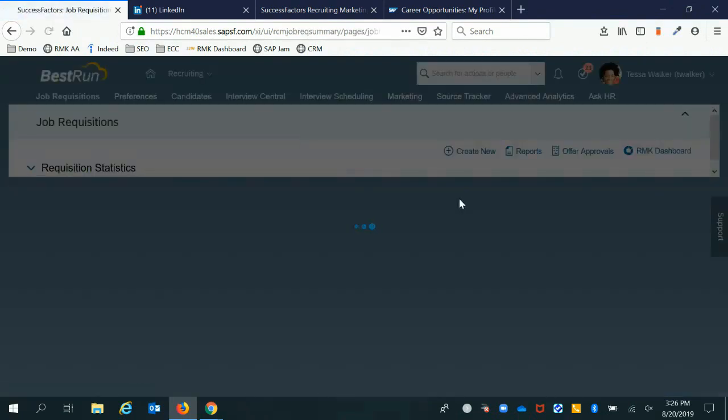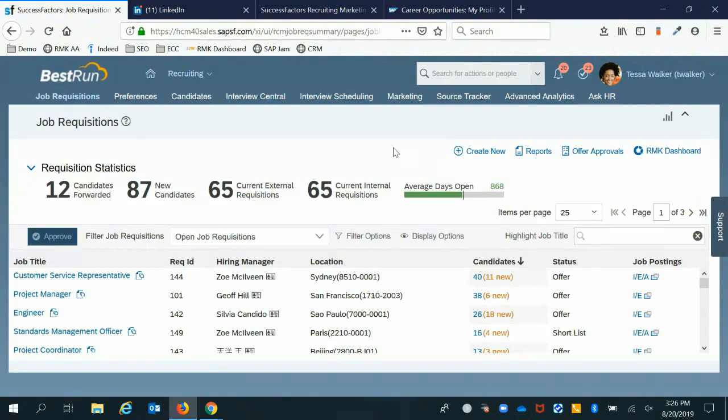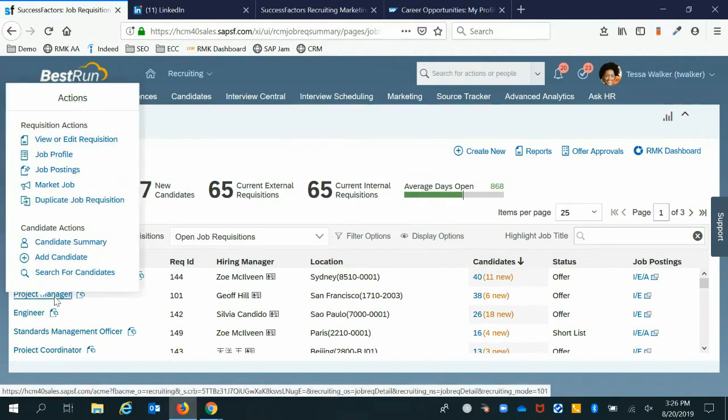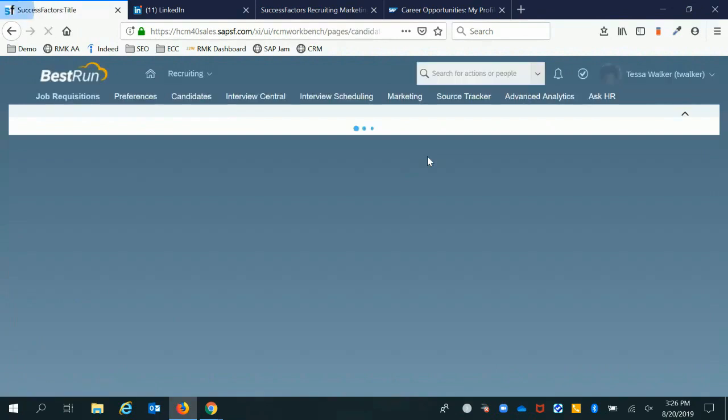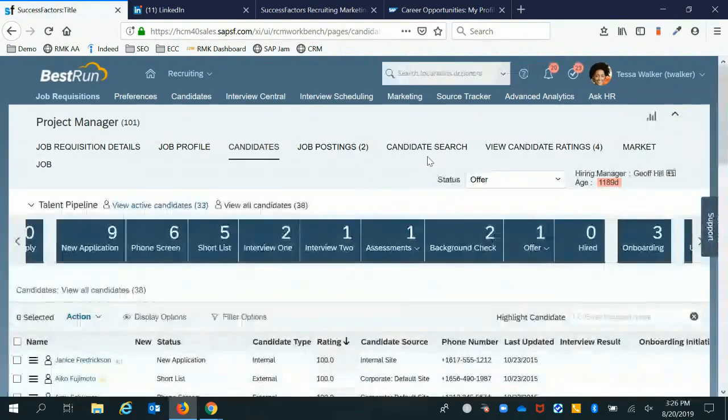All right, so just for the last section of the demonstration here, I want to go through a few more of the recruiter functions around the typical applicant workflow or the hiring process. If we are going specifically to our project manager requisition, and I want to go directly to the active candidate pipeline, we have 38 candidates, 6 of them are new, that are attached to this specific requisition. This is another great screen for the recruiter because this highlights all of the steps of our hiring process from start to finish, from the new applicants all the way through to when they're hired, and then the ones that are transitioned into onboarding.